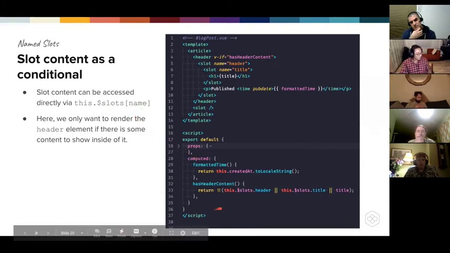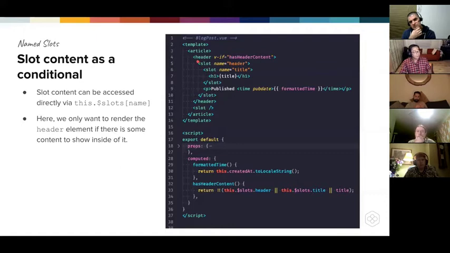So in this case, let's say I only want to render the header element, the containing header element, if there's something in there to show. There should be either a title or something in the title slot or something in the header slot. Otherwise, let's not even render the header element at all.